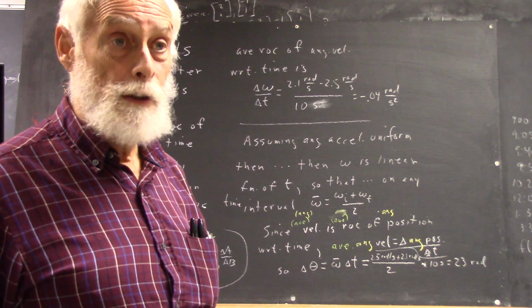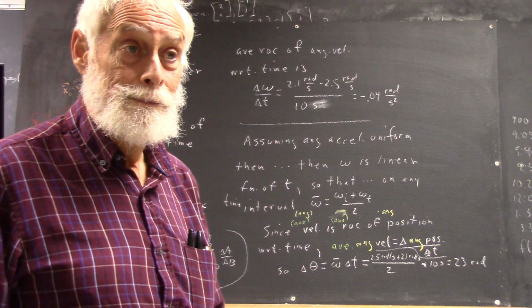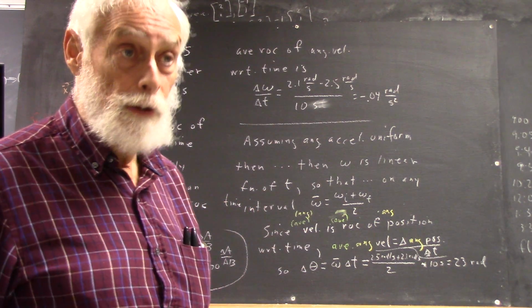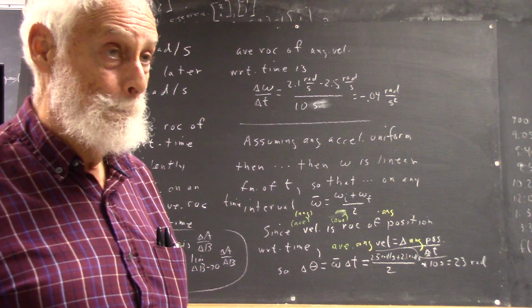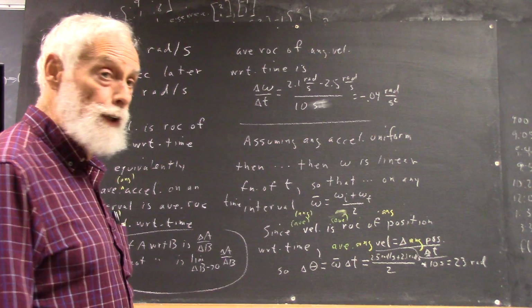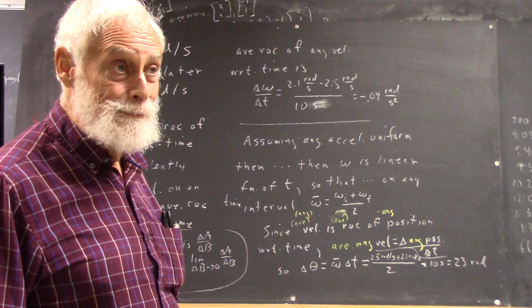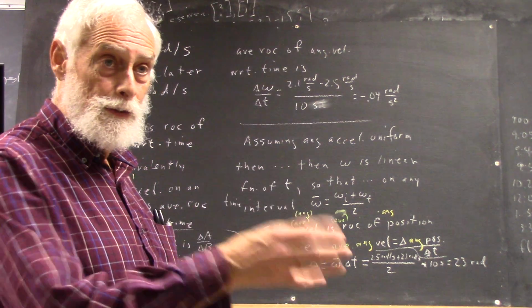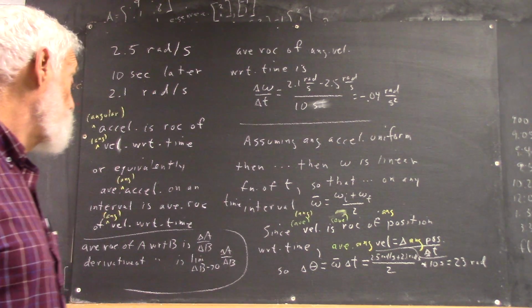Okay? I could also ask you to take these two definitions and derive the equations of motion. Uniformly accelerated motion. Very easily done. Okay? And we'll probably talk about it. We've already pretty much done it when we drew a velocity versus time trapezoid. Calculated the slope and the area and interpreted them. Okay.